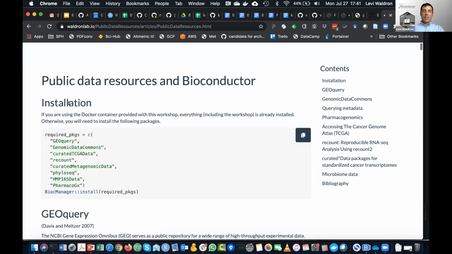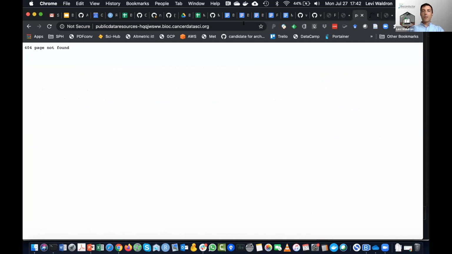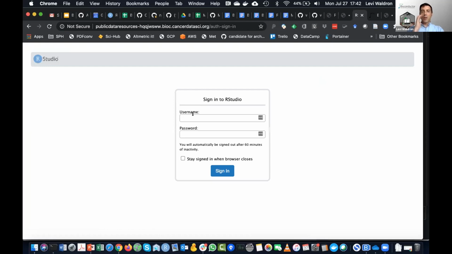So this installation stuff is only for if you're running it on your local R installation. If you're running it through Docker, such as you are, if you go through this cloud instance, mine is ready now. You don't need to install anything. Everything is already installed. So it just takes a couple of minutes because lots of people are starting to use it all at once, and the cluster had to auto scale.